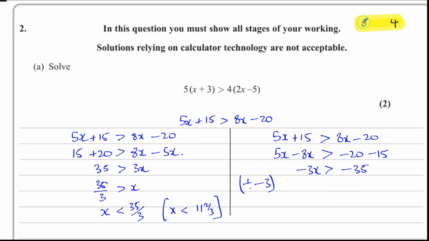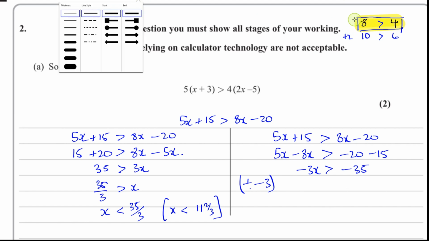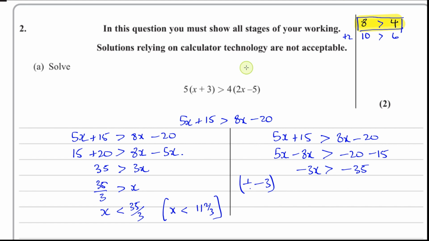And if we think about it, 8 and 4, what sign goes between them? Well, greater than. Now I'm going to take these two terms and I'm going to add 2 to both of them. So if I add 2 to 8, I'm going to get 10. If I add 2 to 4, I'm going to get 6. Is 10, what inequality sign right between them? Well, greater than again. That didn't change. So I'm always going to refer back to these two, and just make a little line here. I'm always referring back to those two in this little experiment, you could say.